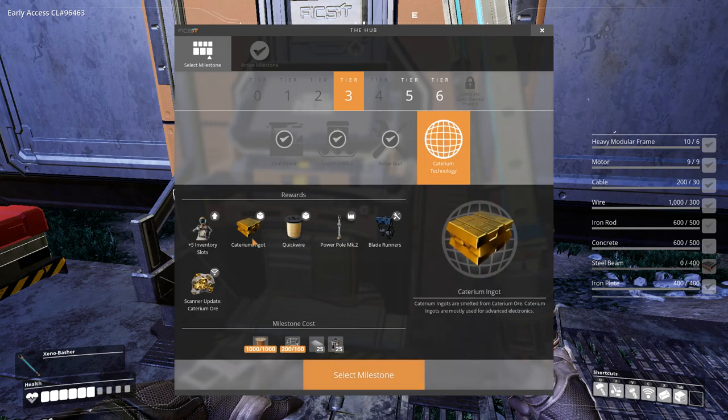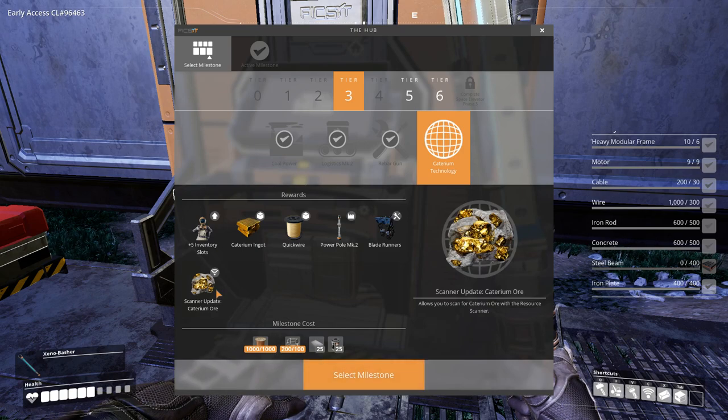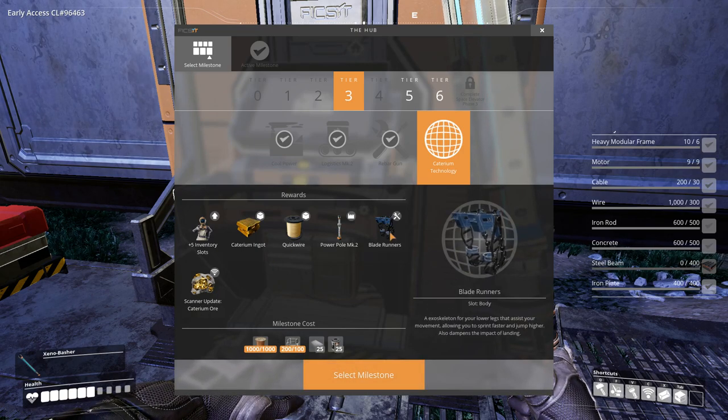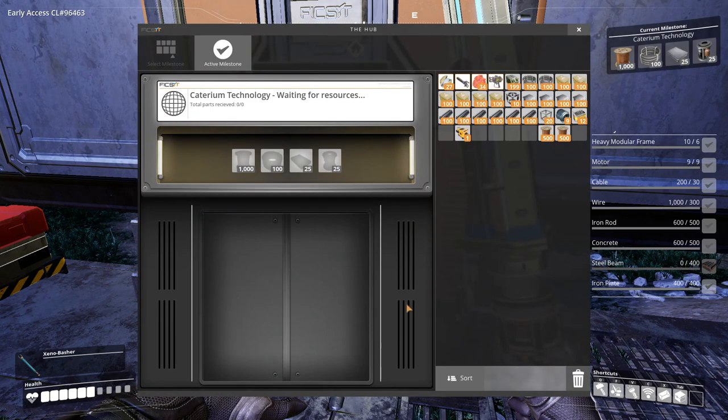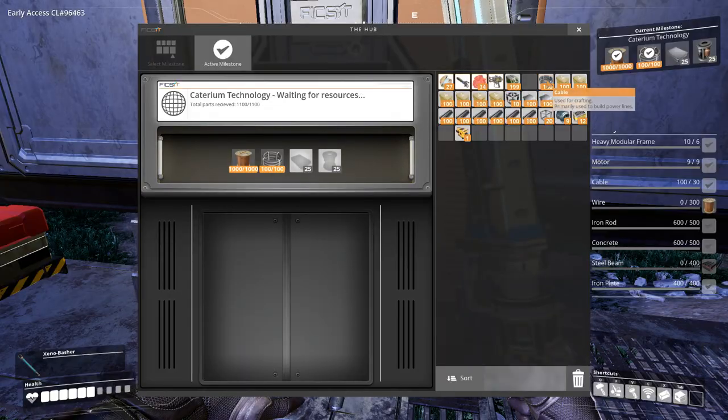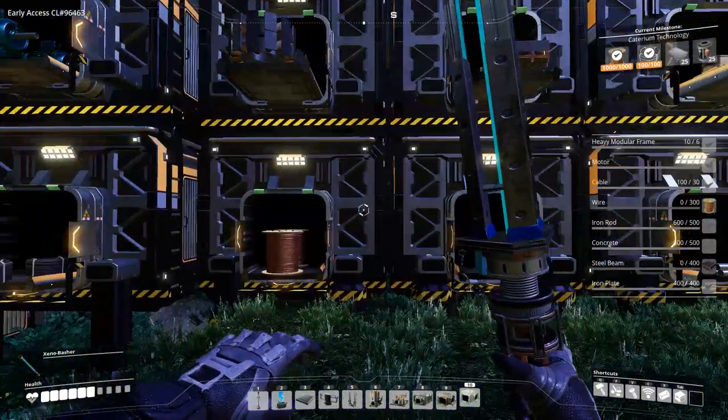Inventory slots. And then we can make the ingots. We can scan for the wire that we found. We get quick wire. We get power pole Mark 2. And we get blade runners. Well, actually, that's easy enough. We can probably supply all of this with our eyes closed.